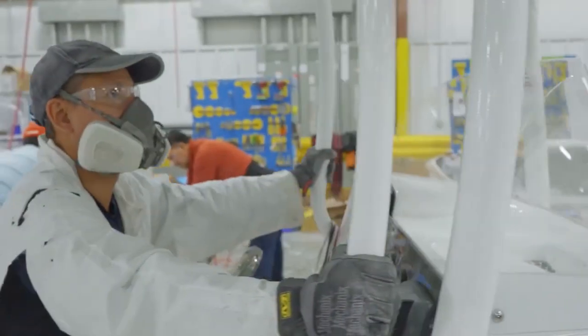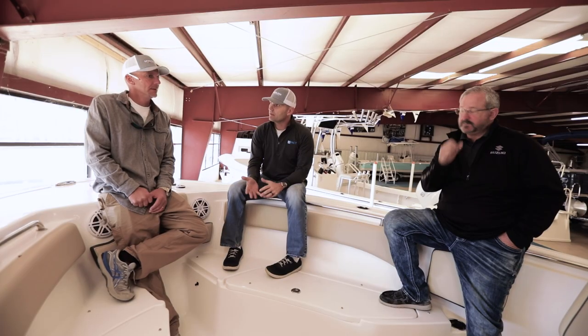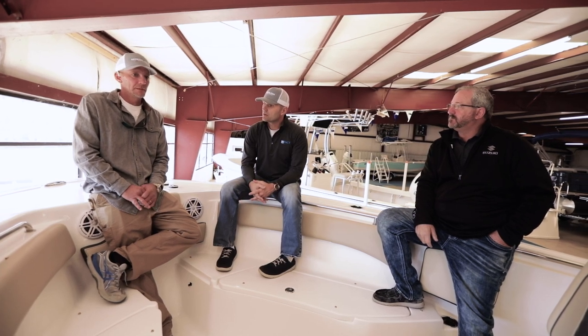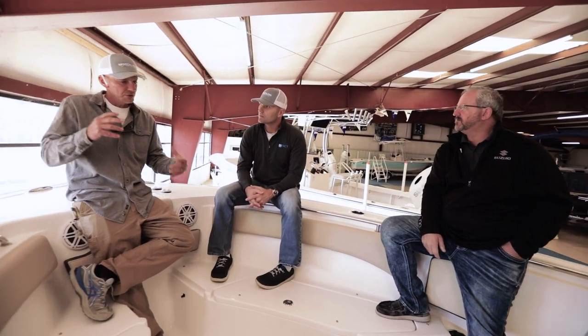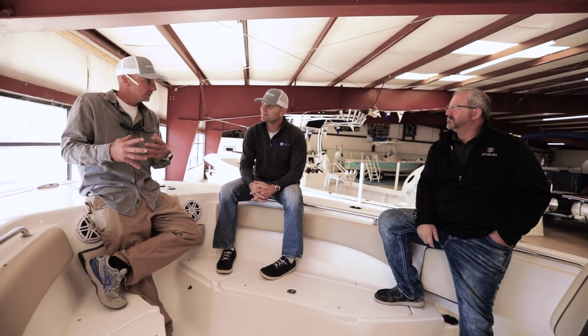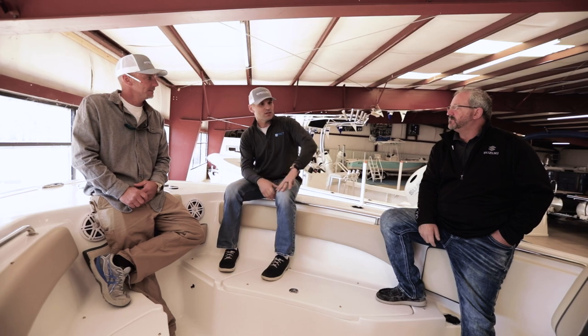So your general sense of this boat now that you've been on it, Professor — you've owned a center console that was all about fishing. What's your general impression? This is a great boat. If I were just getting into boating and had a big family that I wanted to be able to cover everything with — and wanted everybody to be super comfortable — this would be my choice.